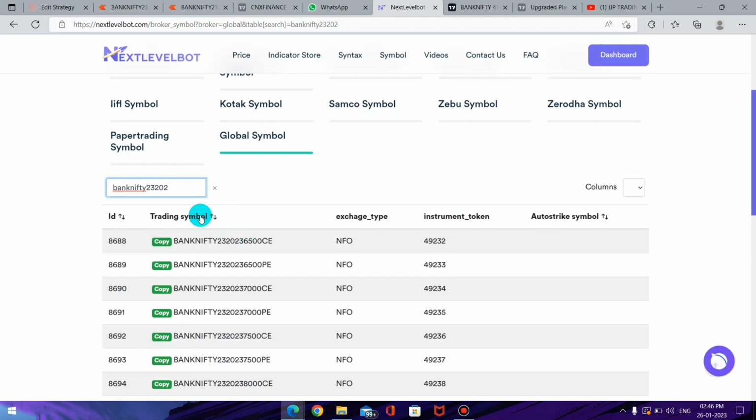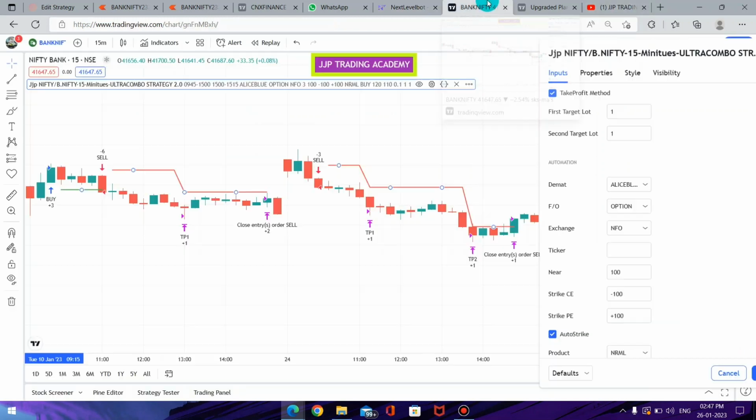So I am just creating for this week expiry. This is February month, the expiry date, first expiry is 02. So this is the syntax. So you should just create the alert with this. Okay, so I am just copying capital letter Bank Nifty 23. So 23 is here. So it's February 2, and 02 will be the symbol name for first week expiry. So I am just keeping it here for first week expiry.